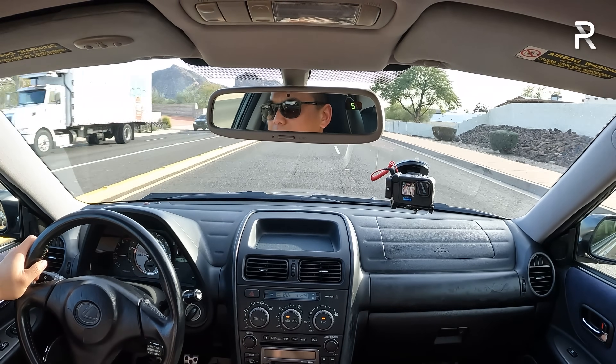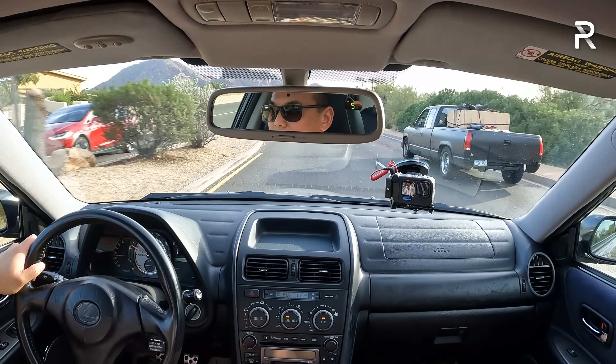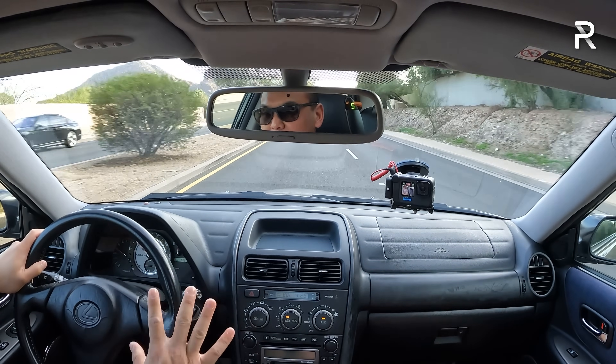The five-speed in this thing is geared pretty well. It probably revs a little high on the highway, but because the exhaust note is kind of muted, it's not overly obnoxious, and the cabin fit and finish is really good. For 119,000 miles, it shows the build quality present in this era. The engine is really quiet at cruising — you really have to push it to hear it. But when you do... oh my God, it's so smooth. There's very little vibration coming through the pedals or the steering wheel. This car feels very analog and visceral.